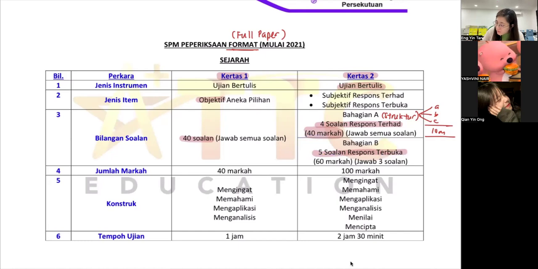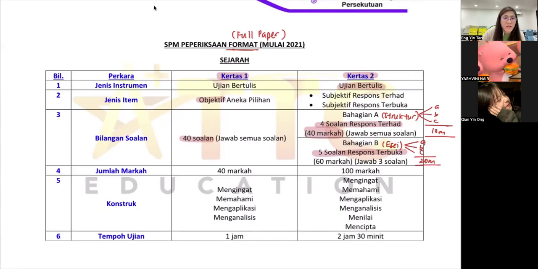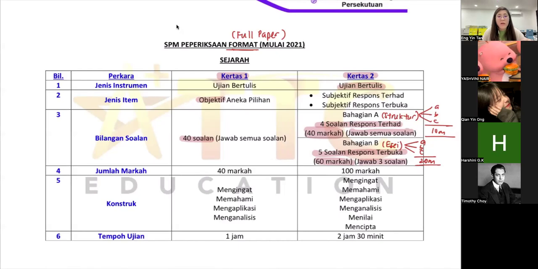These are the buka questions, buka means essay. They will give you 5 essay questions. Again, the essay also has ABC, but the total is 20 marks for each question. Can everybody hear me and see, right? Okay, so the ABC total is 20 marks. Here we have 60, so you need to choose 3 questions and answer 3 questions. Jawab 3 soalan. Ini jawab semua soalan. Boleh faham tak?